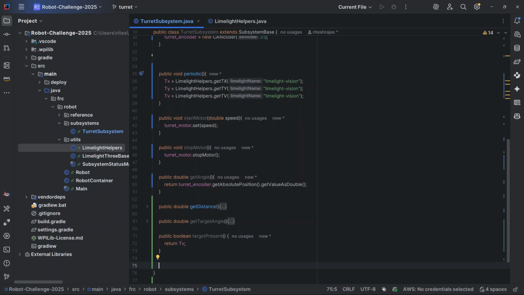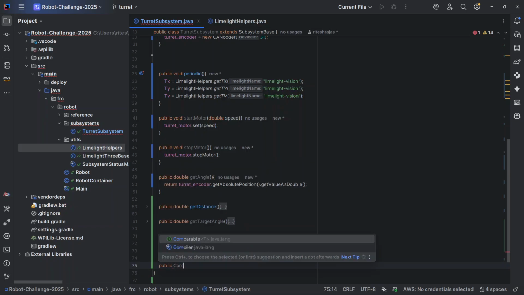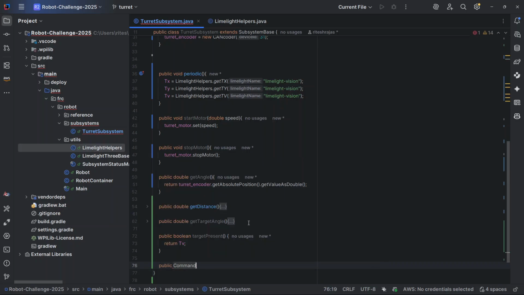So obviously, we need some way to make us go to a specific state. Let me just create a quick function. It's going to be a command. It's going to be public command, and it's going to be set to state. Yeah, that sounds good. Obviously, you don't have to type every single thing I do.